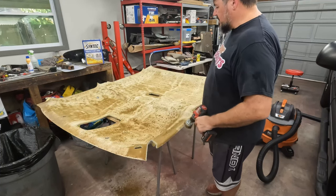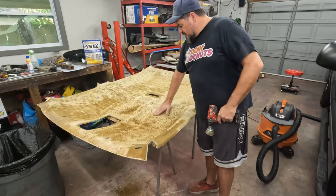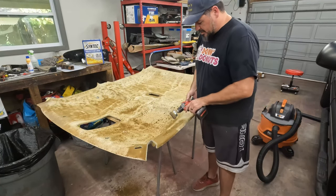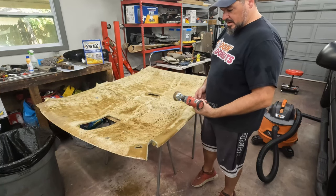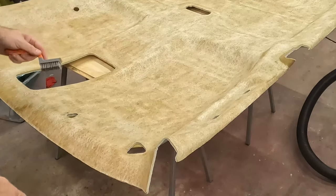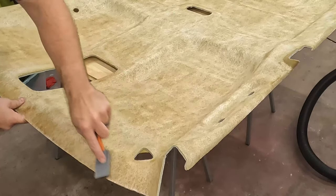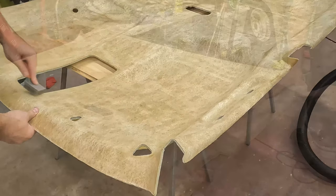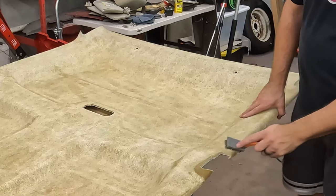A little bit to go here. We'll finish this up. We'll vacuum it up, and then we still have some cleanup to do. It's not all off yet. Something with a bigger surface area would be better. You know, work with what you've got. I said to somebody, if you were smart, you should wear a mask. Probably ought to wear goggles too, now that I think about it. Taking a smaller brush, just doing the finer spots. Now I will take this outside and blow it off with some compressed air. Be good.